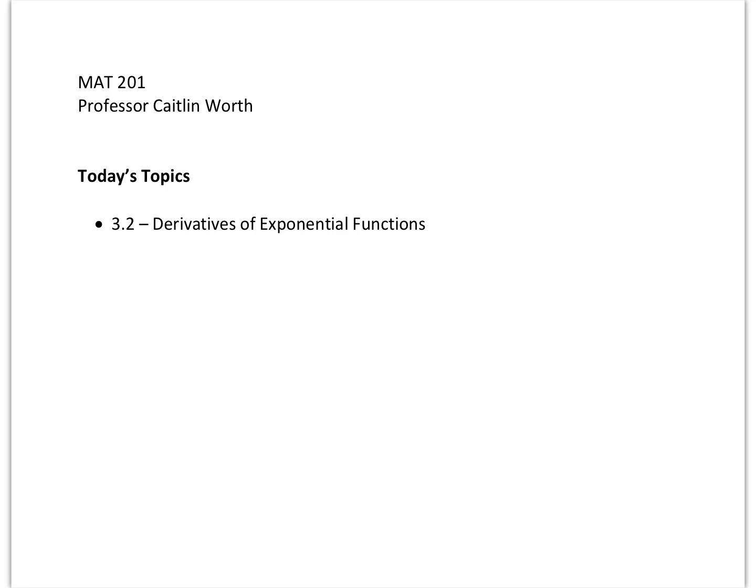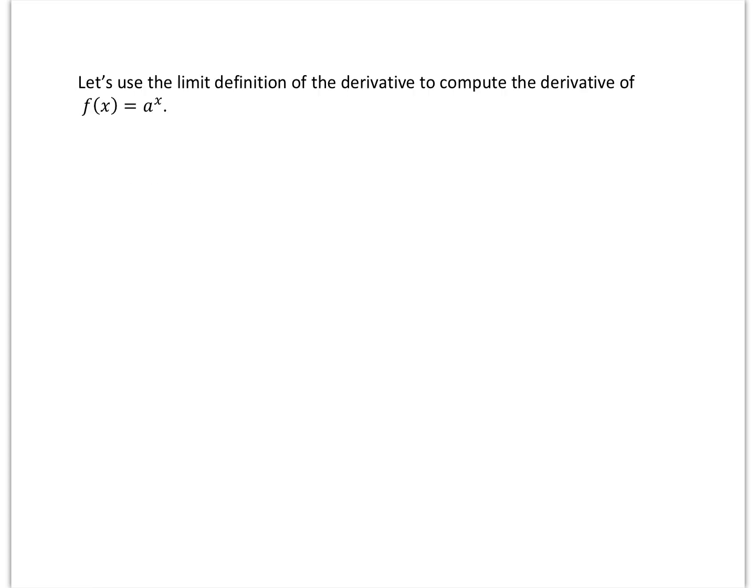Welcome to the lesson for section 3.2, derivatives of exponential functions. In today's lesson, we are going to learn the derivative rule for computing the derivative of an exponential function, that is, a function of the form a to the x, a number to a variable power. This is different from the power rule, because the power rule, remember, has the x in the base, number in the power. Here we have number in the base, x in the power.